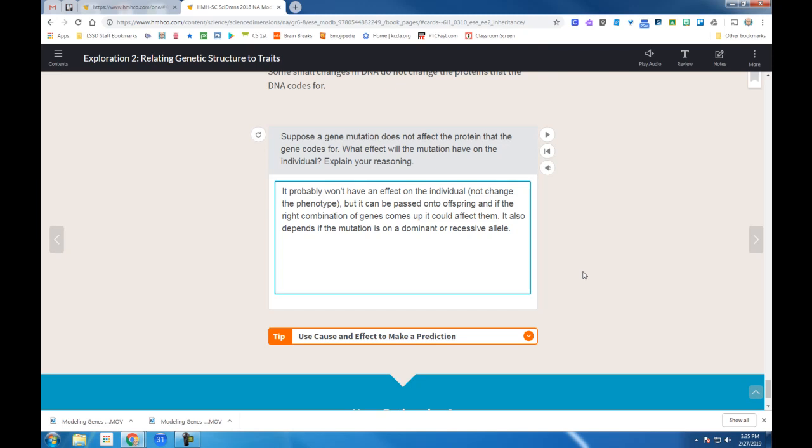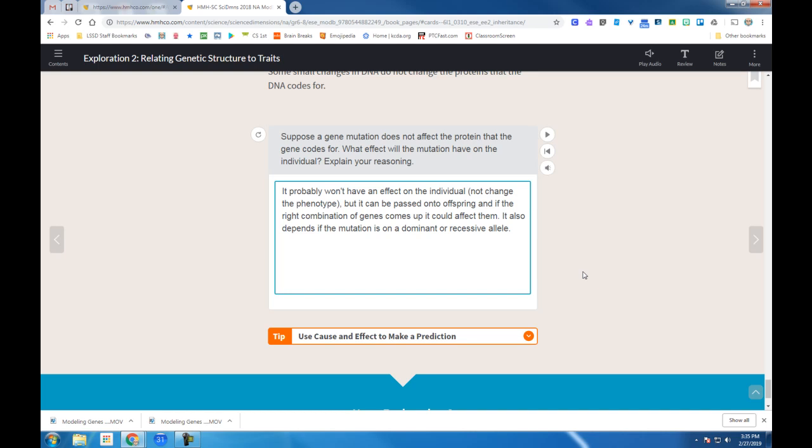So mutations, if you read the text, tell you that some rare mutations can help the next generation, the offspring. Most of them are harmful, to the point often where it can even be fatal to the offspring. And then a lot of them just don't really do anything. You don't even notice them.